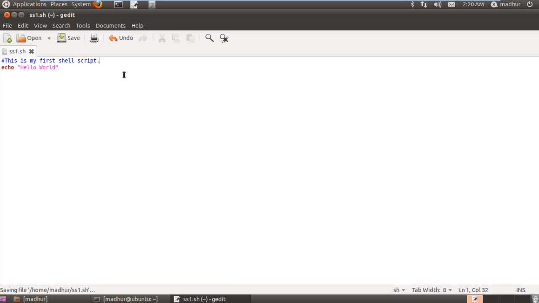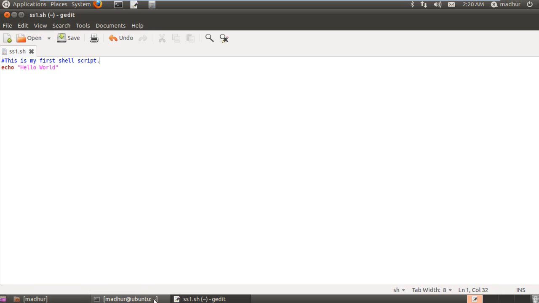Now if you wish to have a comment that spans over multiple lines, then you have to put a hash at the beginning of each line of your comment. It's different from other languages like C or C++, in which you can put a slash and an asterisk as the first two characters in your comment, and then you can put an asterisk and a slash at the end of your comment, and it can spread over 15 lines. It's different here. You'll have to put a hash as the first character in each line of your comment.